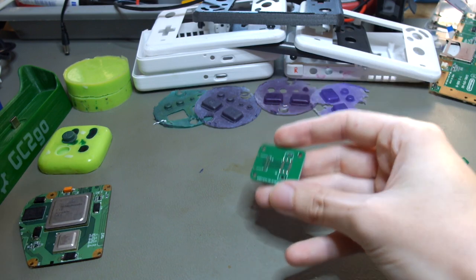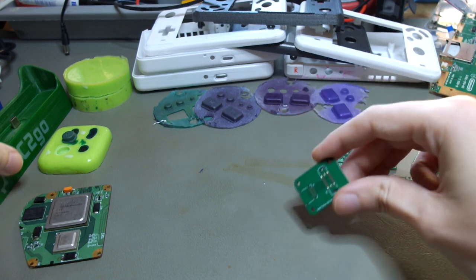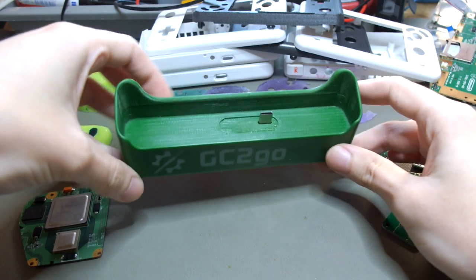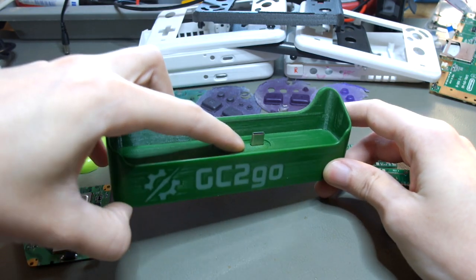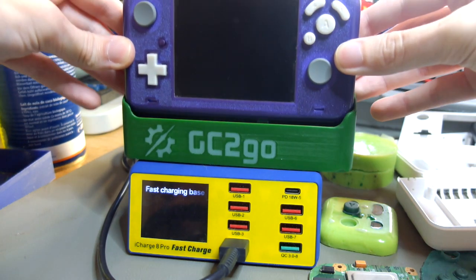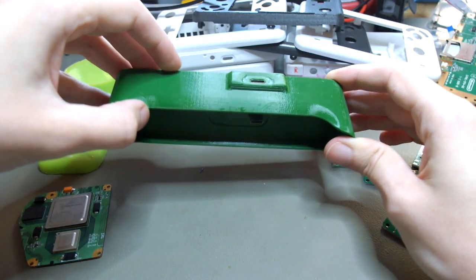And last but not least, we have this little board here, which basically just has two USB-C connectors. I used this to make this nice little docking station here, which uses the same USB connector that the Nintendo Switch docking station uses. And yeah, you can just put the GC2go in there, and it will charge using USB-C.